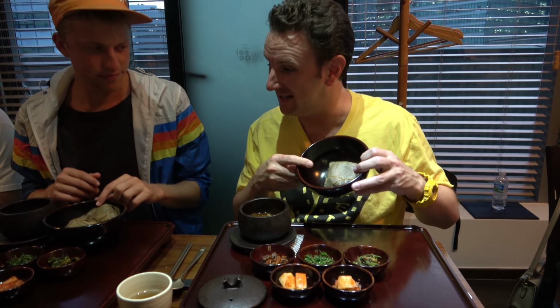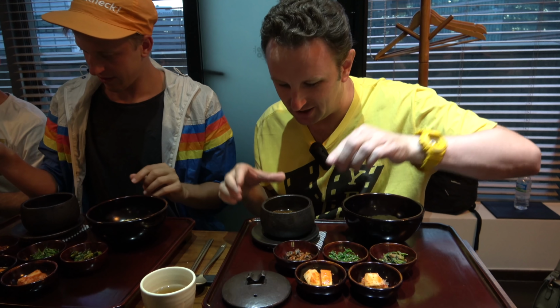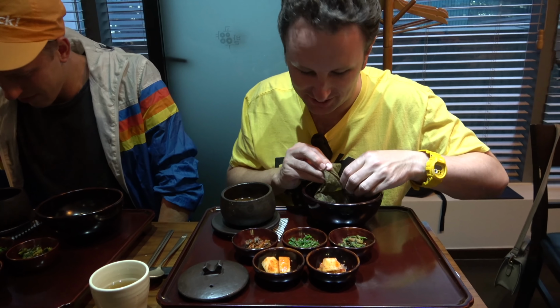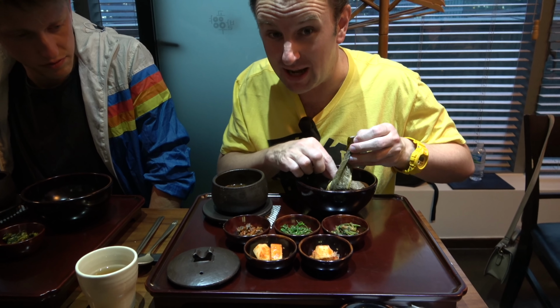So in this dish, we've got sticky rice, and Jordan's already in the process of unwrapping it. Look at that. We're gonna do this one so much faster now. We got the sticky rice. We've got a very hot stone pot with tofu soup. And then we've got 5 different styles of side dishes. And these 2 are kimchi, but they're temple kimchi.